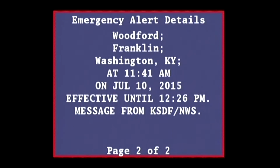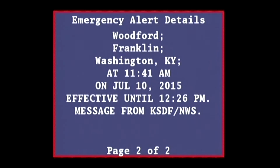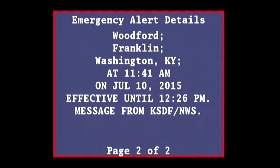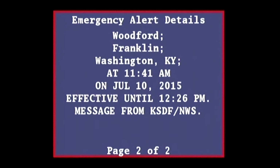The National Weather Service in Louisville has issued a severe thunderstorm warning for eastern Anderson County and east central Kentucky, Franklin County and east central Kentucky, southeastern Henry County and north central Kentucky, Mercer County and east central Kentucky, western Scott County and east central Kentucky, northeastern Shelby County and north central Kentucky, eastern Washington County and north central Kentucky, Woodford County and east central Kentucky, until 12:20 p.m. Eastern Daylight Time. At 11:40 a.m. Eastern Daylight Time, severe thunderstorms were located along a line extending from 8 miles southeast of LaGrange to 9 miles northwest of Lawrenceburg to 10 miles southwest of Lawrenceburg to Springfield, and moving west at 35 miles per hour. Expected hazards include 60 miles per hour wind gusts. This is a radar-indicated threat. The following impacts are expected. Expect damage to roofs, siding, and trees. Locations impacted include, for your protection, move to an interior room on the lowest floor of a building.